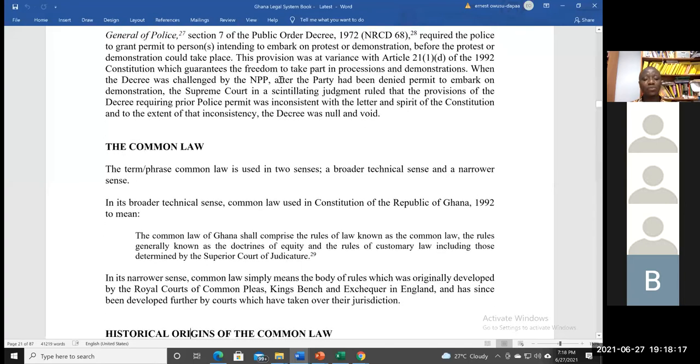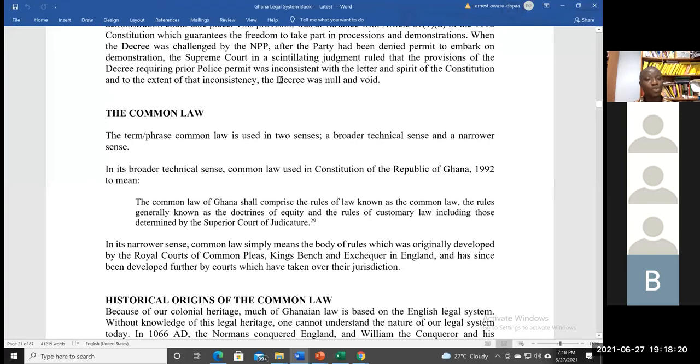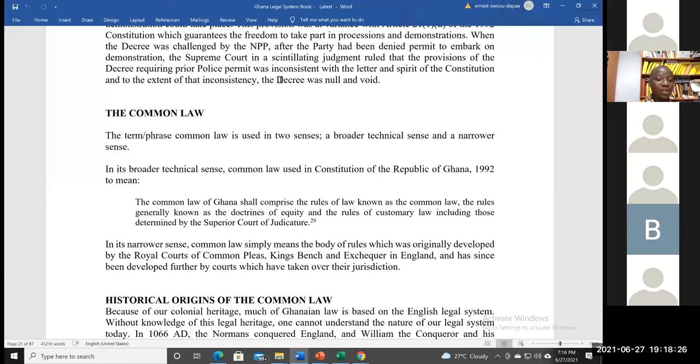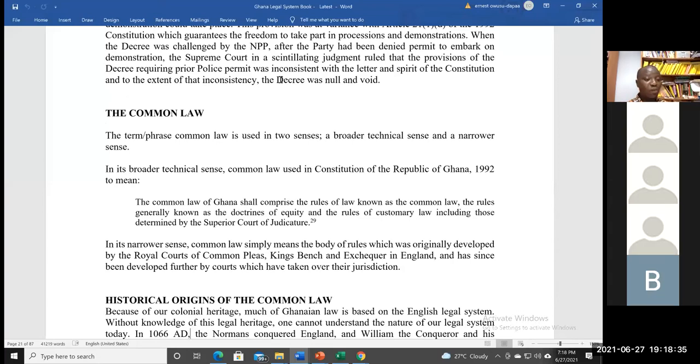And finally, we come to the common law of Ghana. So when you are talking about the common law of Ghana as a source of law, all that is required of you is that, first of all, you have to let us know that within the meaning of the Constitution, particularly Article 11, when we say the common law of Ghana, we are referring to three things. First and foremost, we are referring to the common law which developed in England after the Norman Conquest of 1066 AD, like the body of law, which rules would develop there through the judge-made law, the stare decisis and so on. That is what we call the common law.